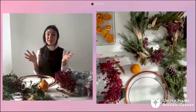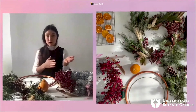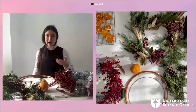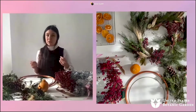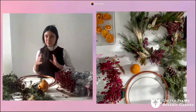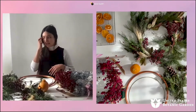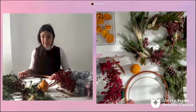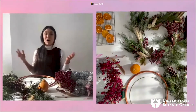So this class is assuming that you already have a wreath that maybe you got from the grocery store, maybe you got from a florist, maybe you made it yourself. If you don't have one and this class inspires you to go make one, there are plenty of full tutorials online, but I'll also talk about how to make one. If you're just starting, you'll be able to apply a lot of these same techniques. So we'll go over that towards the end if you don't already have one. But if you do have one, I want to start by just pretending we all got the same wreath.